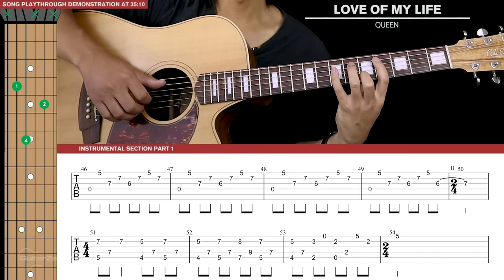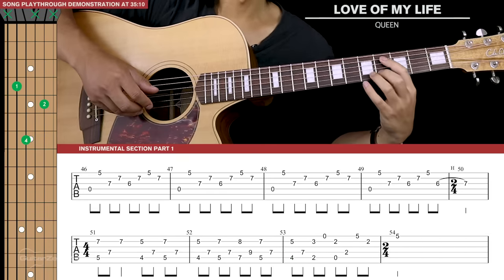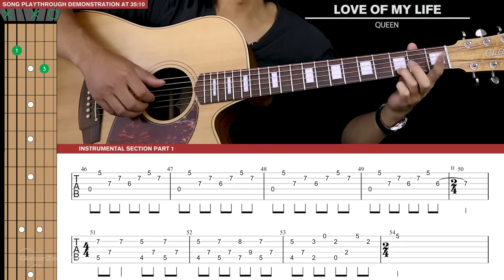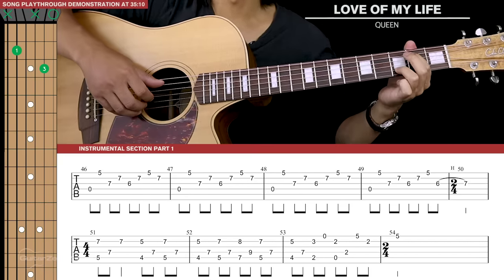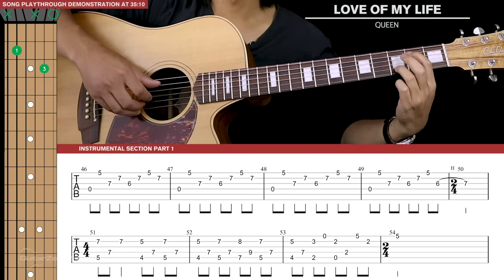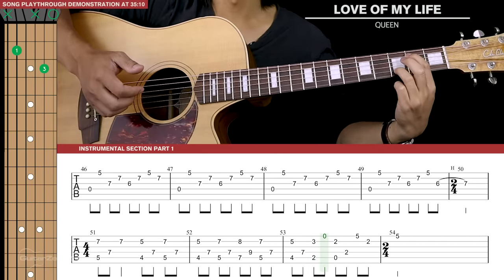For our third bar, we'll go down to the stretchy shape. Then we'll go to a G/B shape, so index finger on the 2nd fret of the 5th, ring finger on the 3rd fret of the 2nd string. We're going to pinch the 5th and 2nd strings, and then hit the open 1st string.